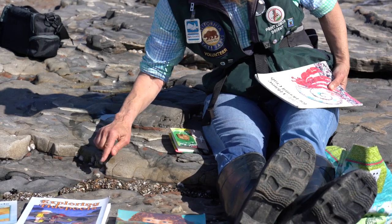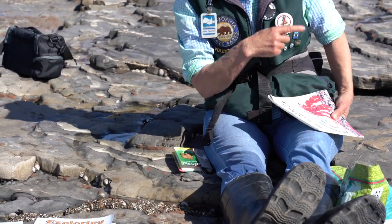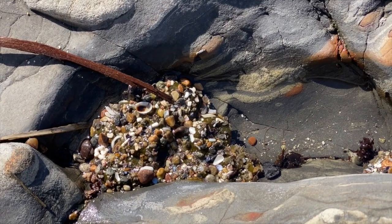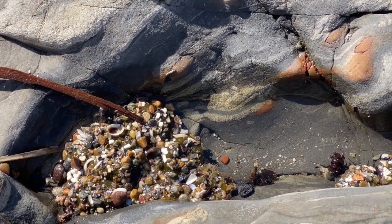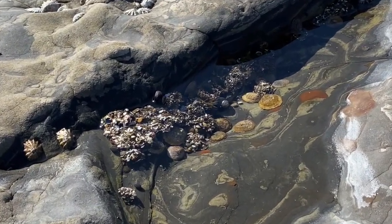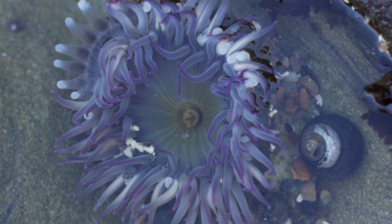And why I wanted to stop here and talk about it is we see, I want to press softly, and it's a bunch of pebbles. This is the high zone, so the water is gone and the sun is coming down bright. And this is a sea anemone underneath. When there's water on it, it has tentacles that come out, and the family that they're in is called cnidarians, or they are cnidarians, and they have stingers in their arms. And when they open up, they look like a flower.